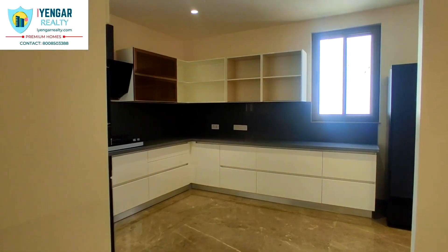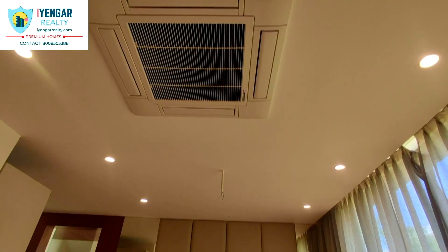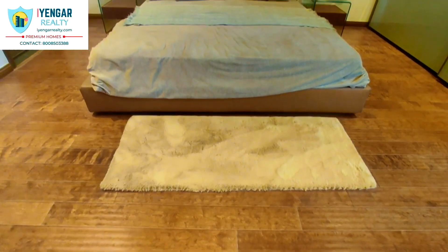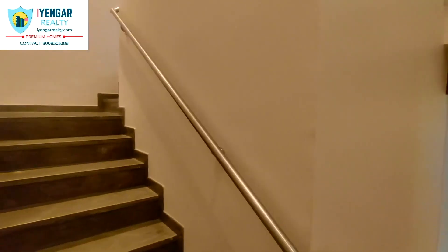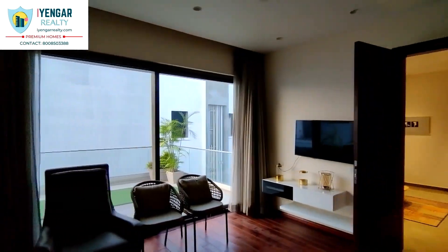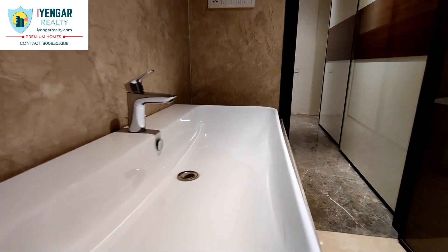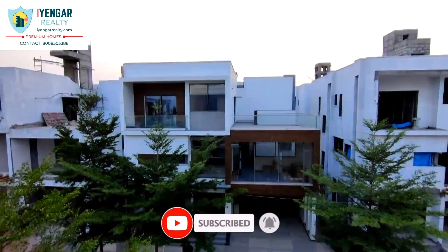The interiors of the model house are done to give an idea of the space including closets and false ceilings. This community has both manjeera and borewell water provision and 100% power backup. This is a gated community of 47 exclusive designer villas that also includes a clubhouse, a basketball court, a tennis court, and a children's play area. This project is just 5 minutes from Taramati Baradari, Vesala Meadows, and the Narsinghi ORR exit — around 7 km from Mehdipatnam. You can get a monthly rental of 75,000 to 80,000 for this villa. The maintenance cost is around 12,000 per month. Owning a villa in this community costs about 9 to 10 crores as of today.